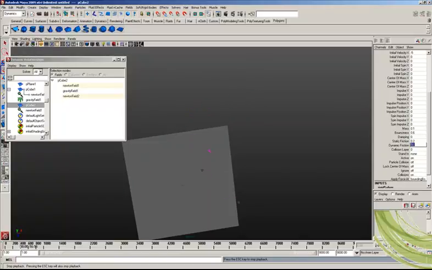It's a little erratic, but at least it's rolling around my planet there. So we got a hyperbola there.